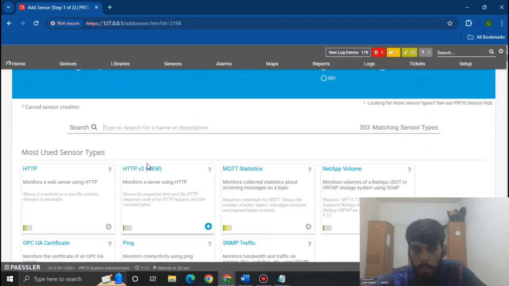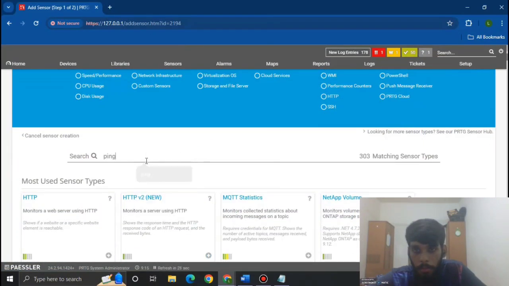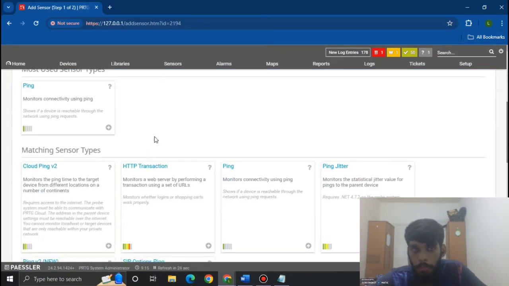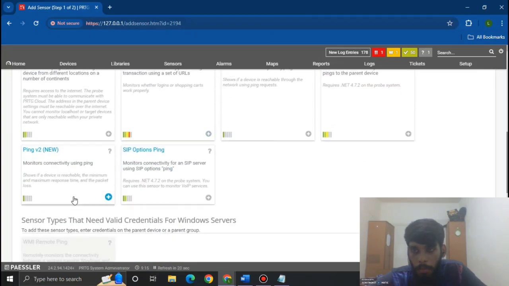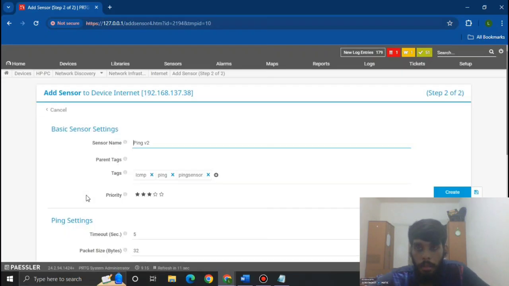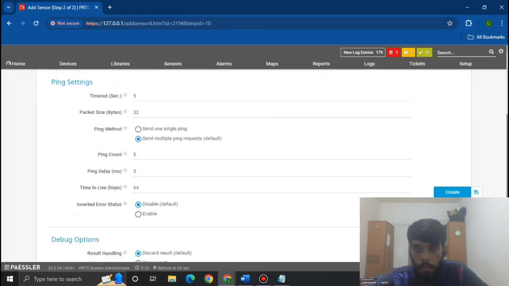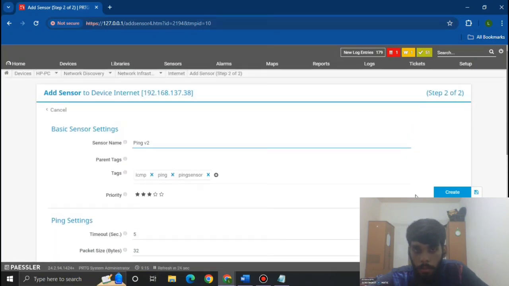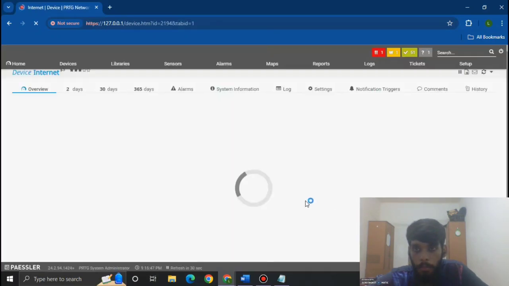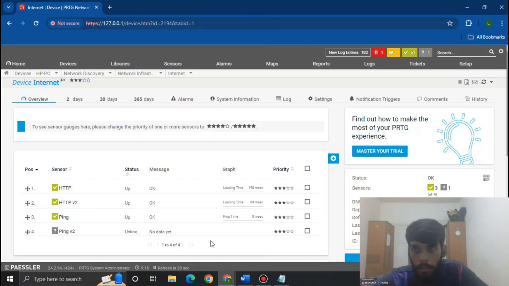Next is another ping. Ping version 2 will also be added. Create, and ping version 2.